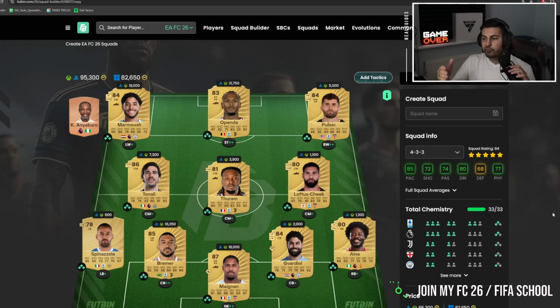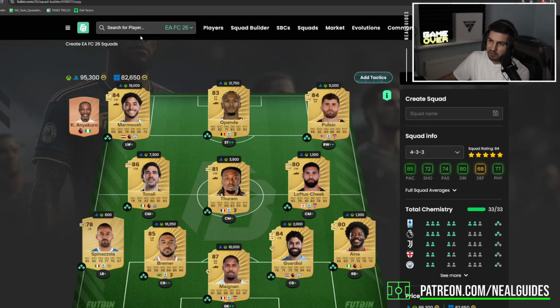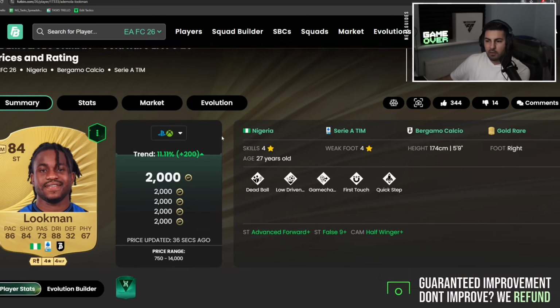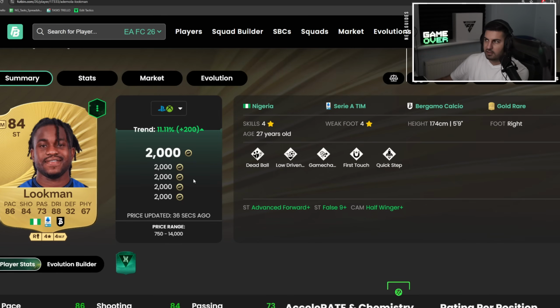And if you want to play a 4-2-1-3, definitely, in my opinion, go ahead and move someone like Loftus-Cheek and go ahead with someone like Thuram. Lookman is one of my favorite cards right now, actually. Definitely one of my favorite cards. One of the best budget-friendly cards that you can get inside the game.